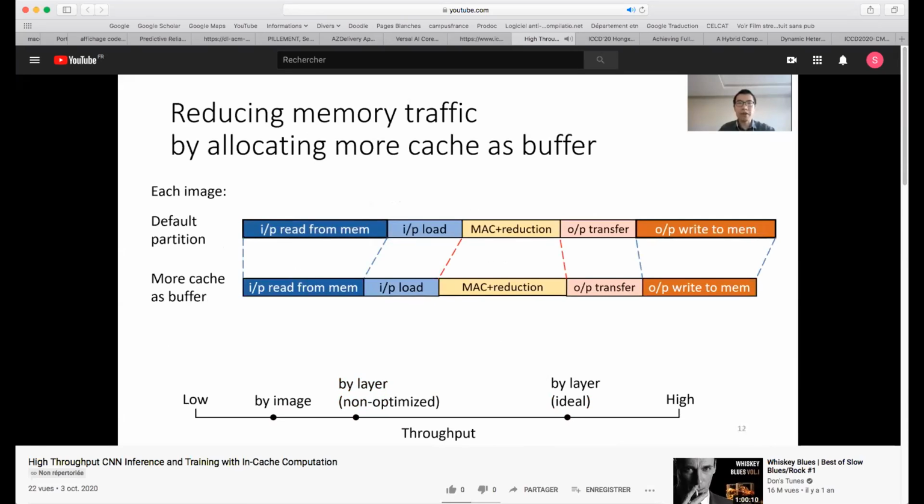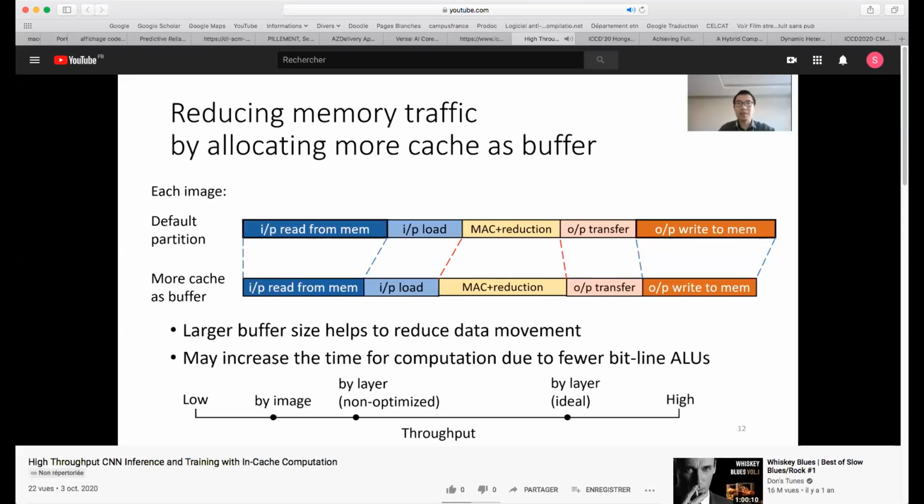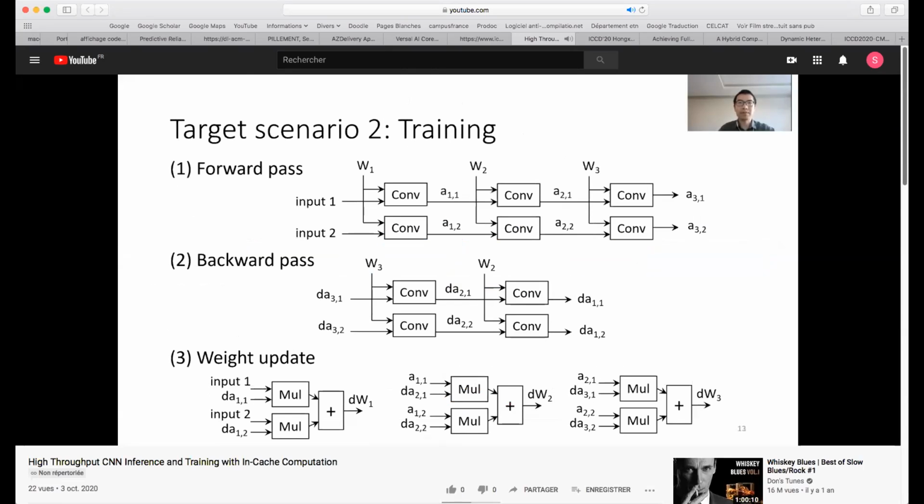We can allocate more cache arrays as usual storage, but fewer as bitline computing units. Then more activations can be buffered on the cache, reducing the data movement time. On the other hand, the time for computation increases, but overall this can still lead to a performance improvement, as we will show shortly in the results.